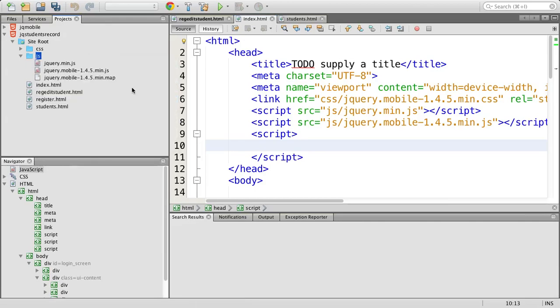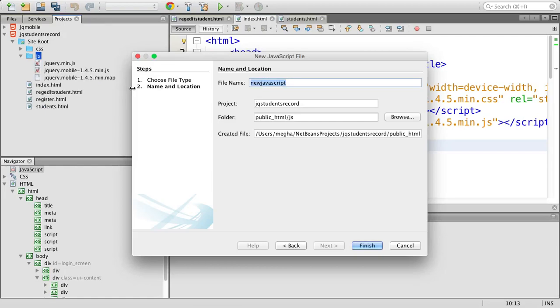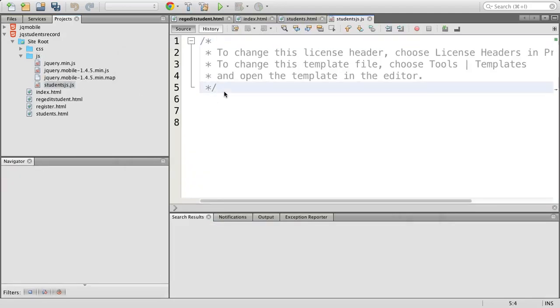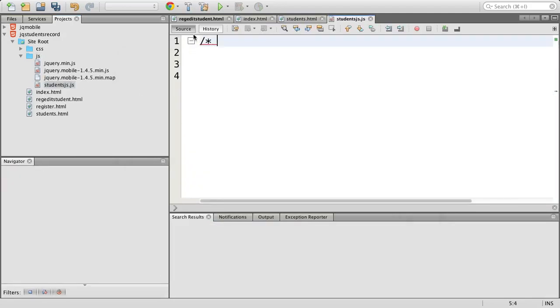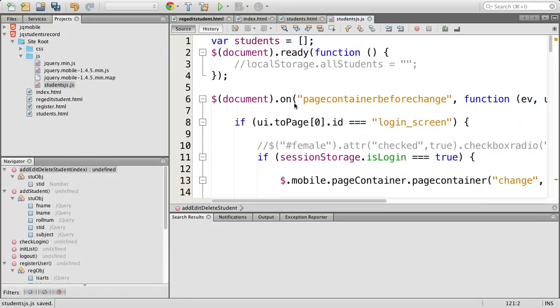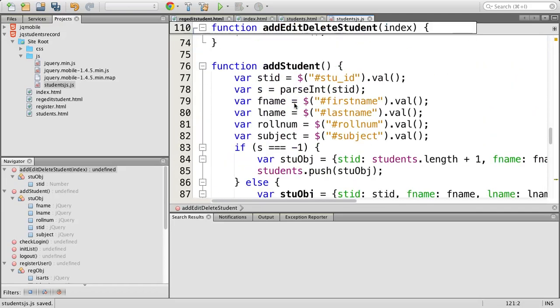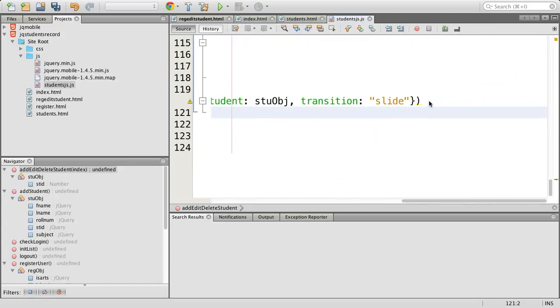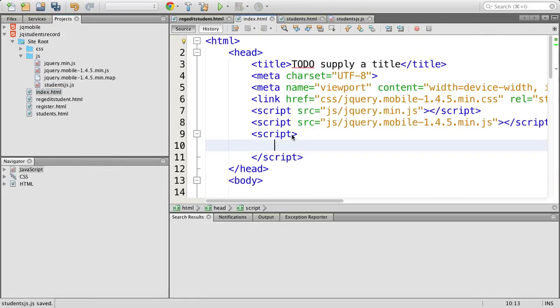So I'm going to keep a JavaScript file, students JS something. I'm keeping it as a separate file so that it doesn't get disturbed. Just I'm going to link it.